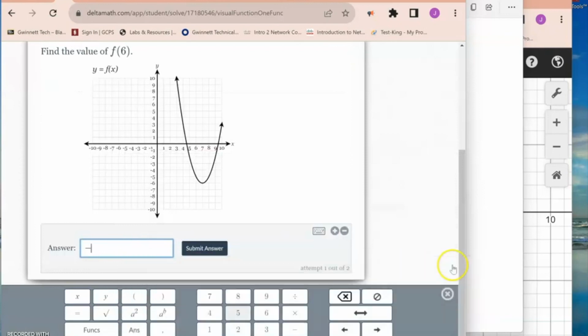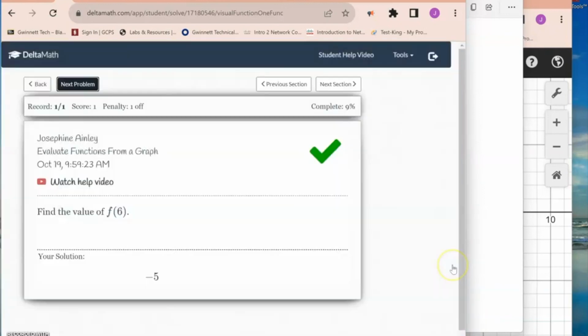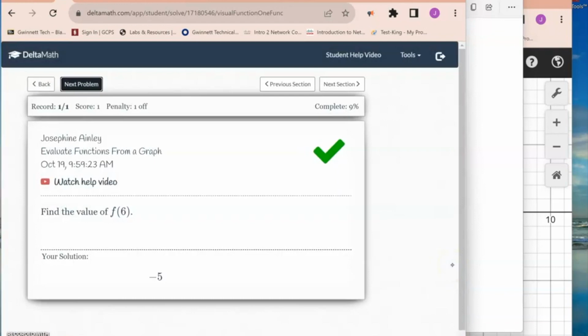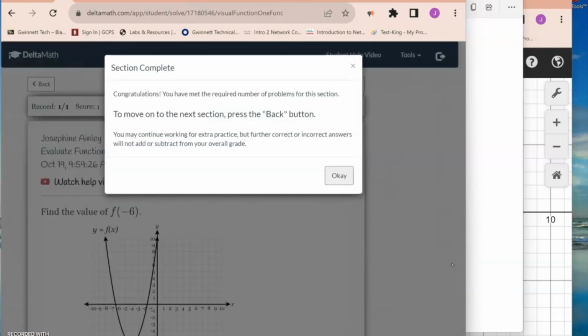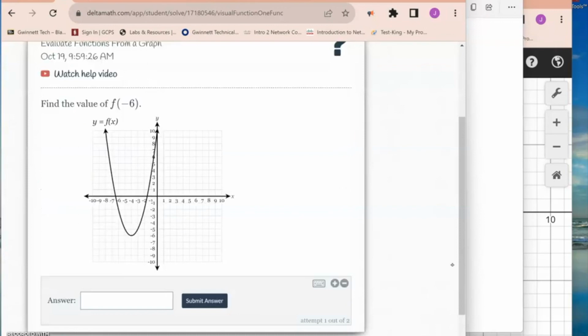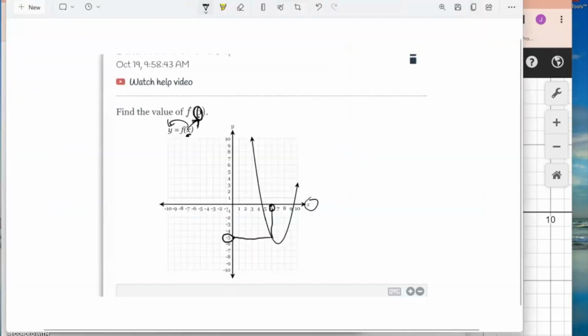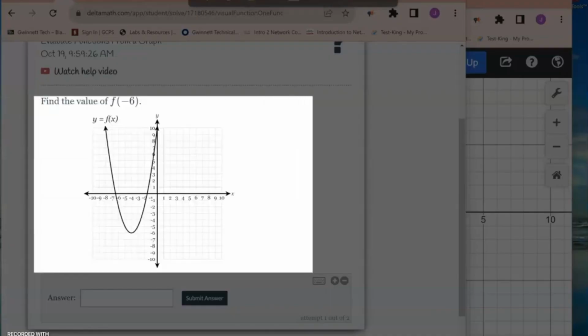I'm going to do one more question too, just to make sure, because this is a very easy score to get. Next problem. Okay, blah, blah, blah. I'm doing this one. Doesn't matter what the question is. You're just reading out what it means. What does it mean to write a function?